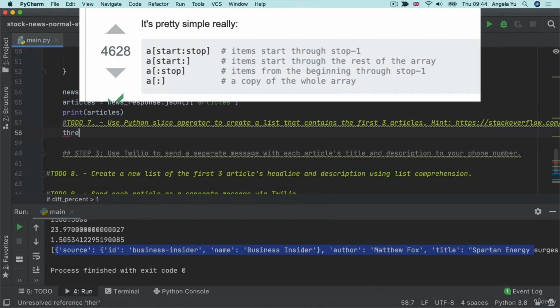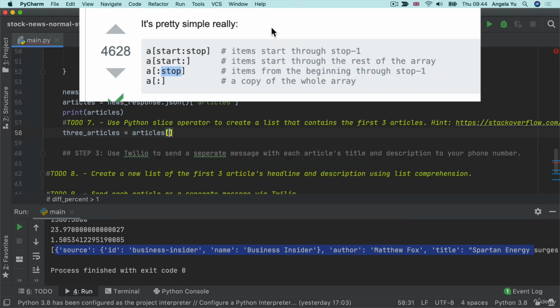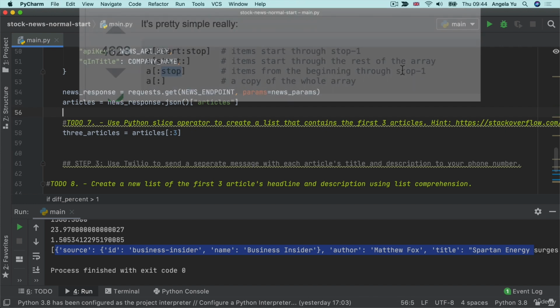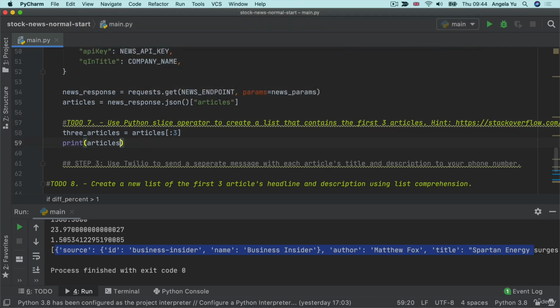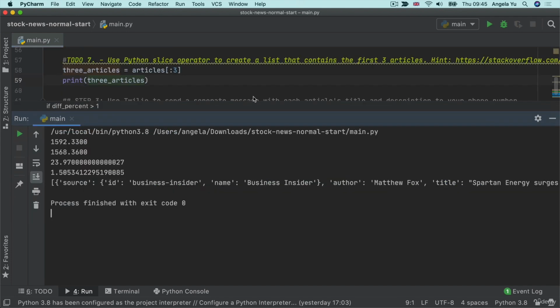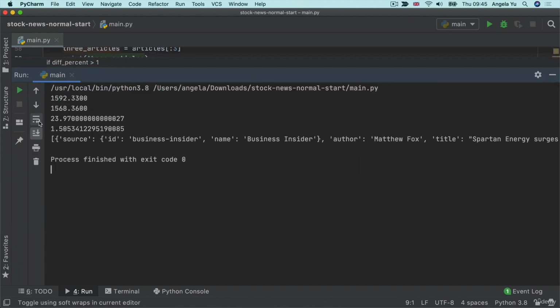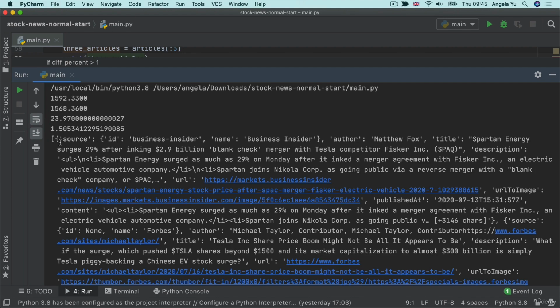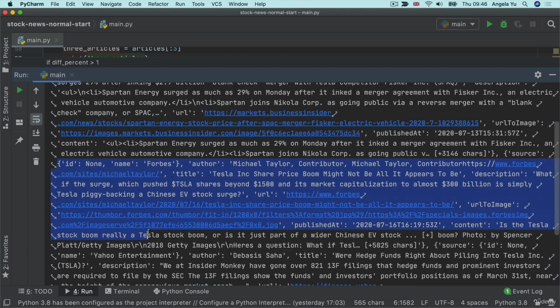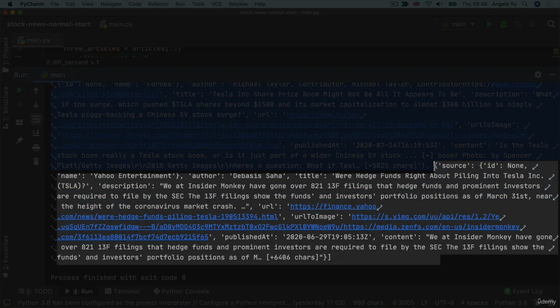If we want to only get the first 3 articles, then our start is probably going to be from the beginning, and then we're going to loop to stop -1. So that's going to be :3 because lists start counting from 0. Like that. And now if I print these 3 articles, you'll be able to see them if you click on this soft wrap. And you can see the 3 items. 1, 2, and 3.